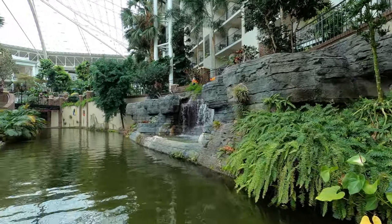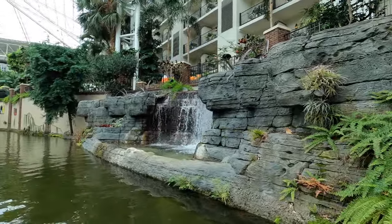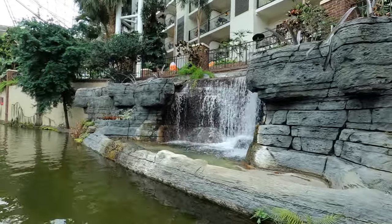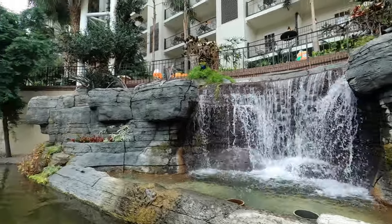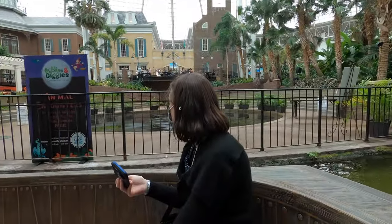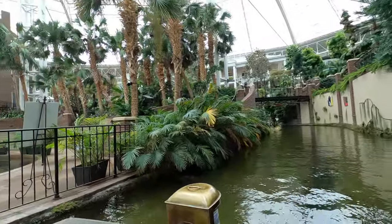We are going underneath the highest point here that reaches 15 stories high. Directly below the highest point is the fountain area, which is here on the left-hand side. We have 106 individual fountains that surround a central geyser that reach about 85 feet. Our fountains here are in the evening at 7, 8, 9, and 10. We have a couple different shows, so they'll alternate throughout the evening. The 7 and the 9 are our brand new Halloween shows.